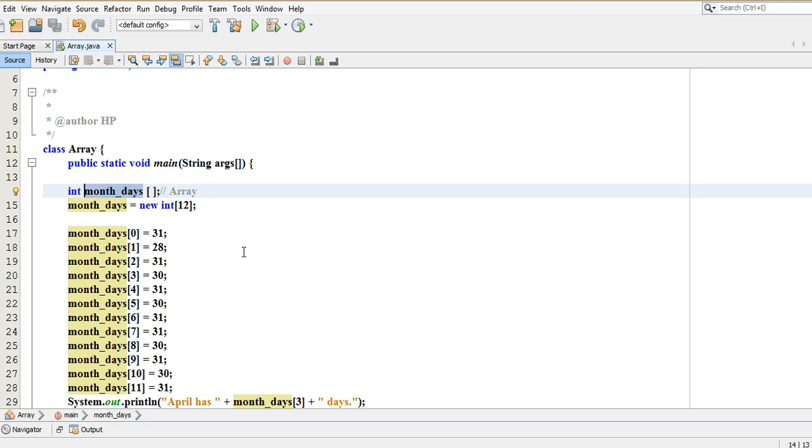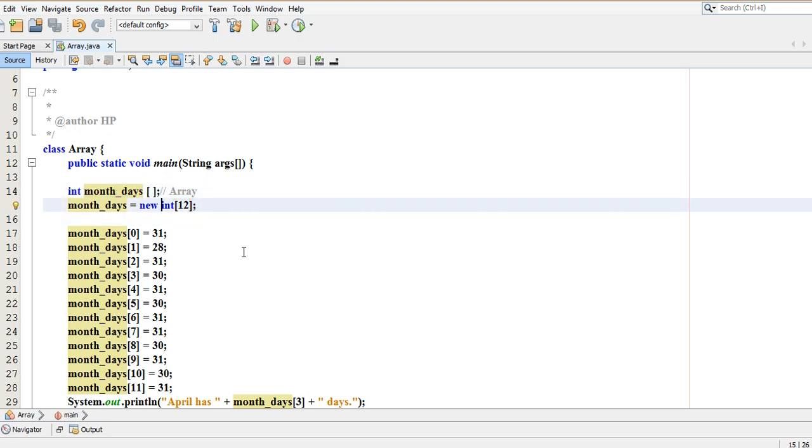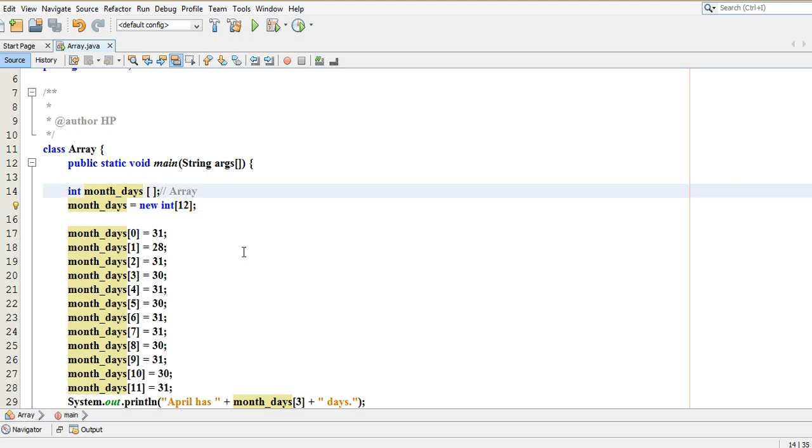int monthDays is an array variable, but after the execution of line number 14, monthDays is a variable pointing nowhere because memory is not allocated at that point. Memory is allocated here using the keyword new. What is this new doing here? New allocates your memory dynamically based upon the size you are going to specify here. Now at this point, line number 14, I know what monthDays is. monthDays is the array variable.